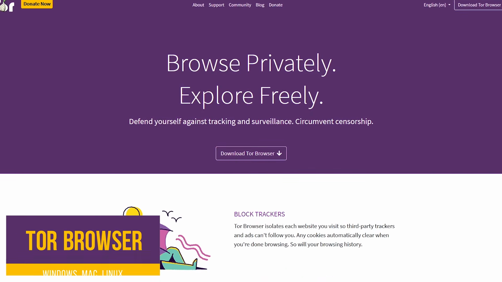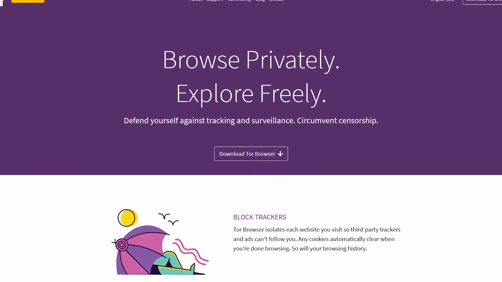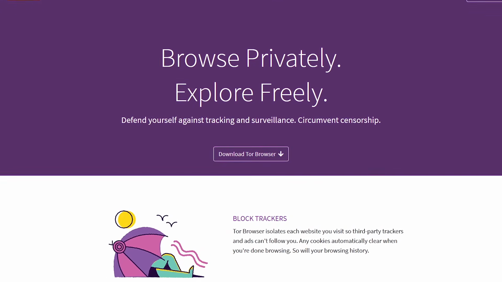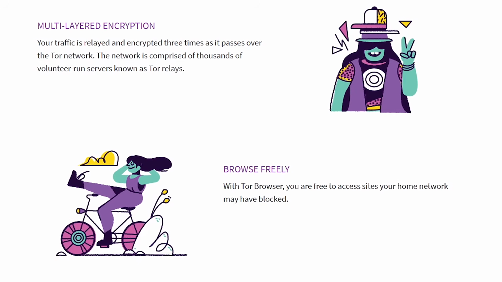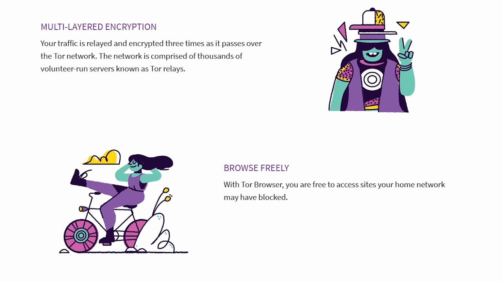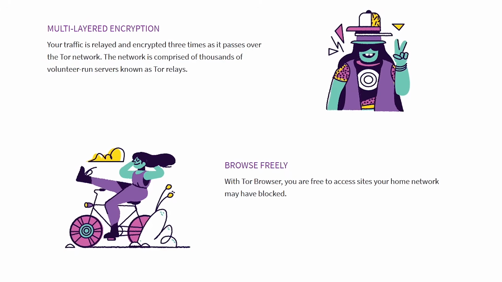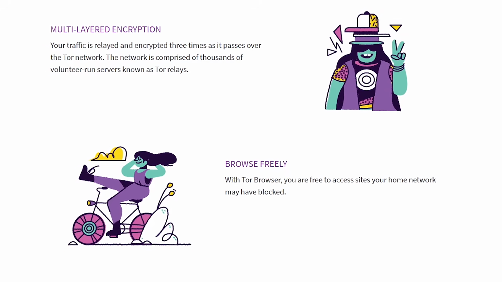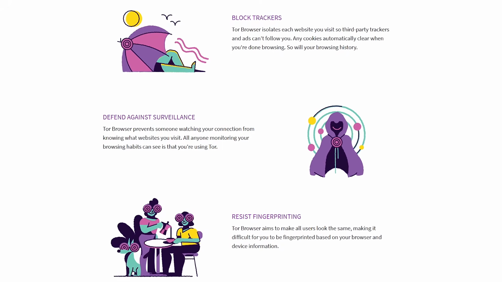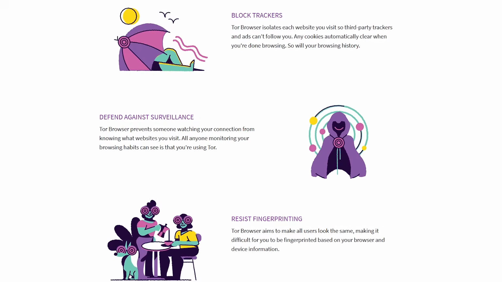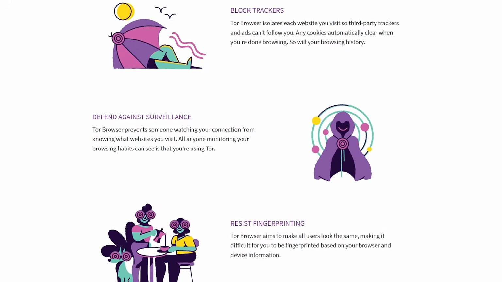While there are browsers that do a good job of protecting your privacy like Brave and others, the Tor browser goes a few steps further to give you the maximum privacy and security while browsing the internet. Using more than 6,000 Tor relays, this open source browser encrypts your web traffic within the Tor network to help keep you anonymous while you're online. The trade-off to all this privacy protection is that your browsing will be slower. In addition, it blocks third-party trackers, removes privacy-sensitive data such as cookies and browsing history. It also lets you access the dark web, which is a collective of sites not indexed by mainstream search engines.